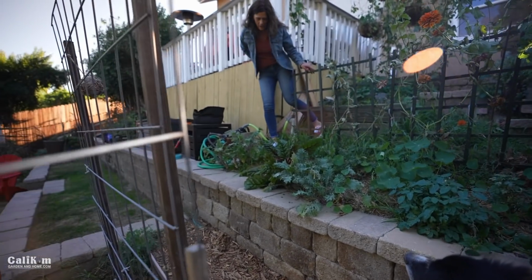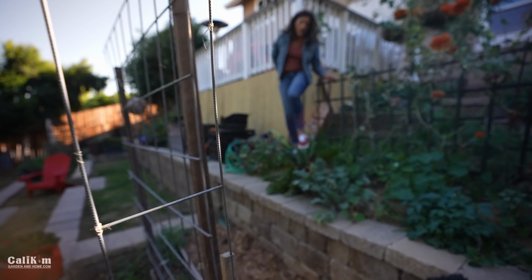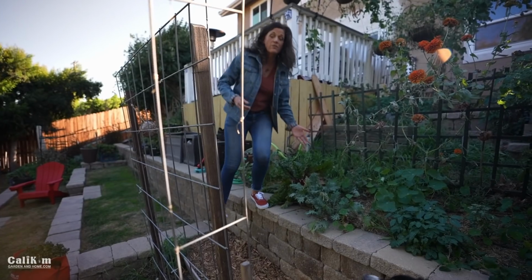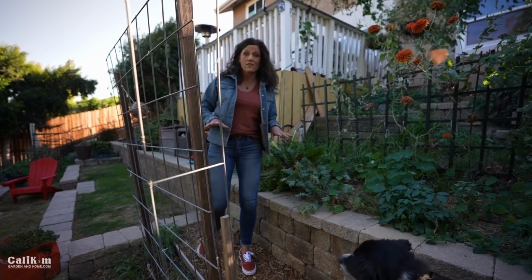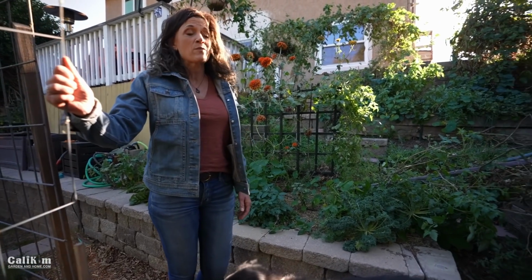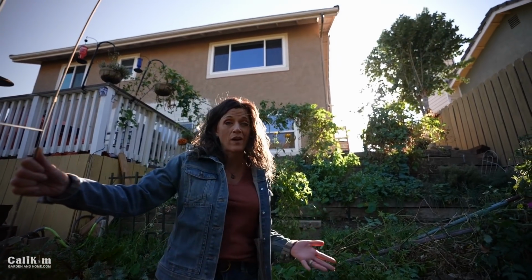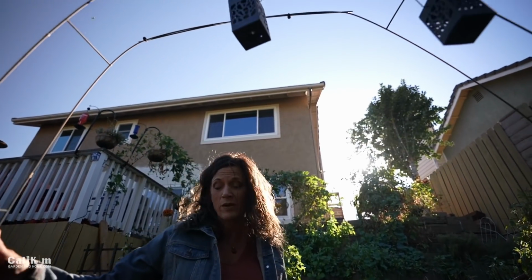We've actually had notices of possible power outages because of possible fires. So tomorrow is Thanksgiving, so hopefully we won't have a power outage on Thanksgiving in the middle of cooking the turkey. So basically the only one of the ladder mesh trellises that survived the windstorm was the one that has nothing growing on it because it didn't get heavy enough to blow it over.